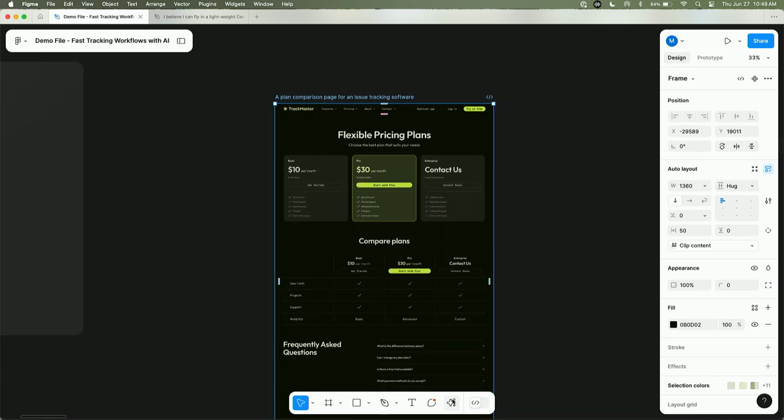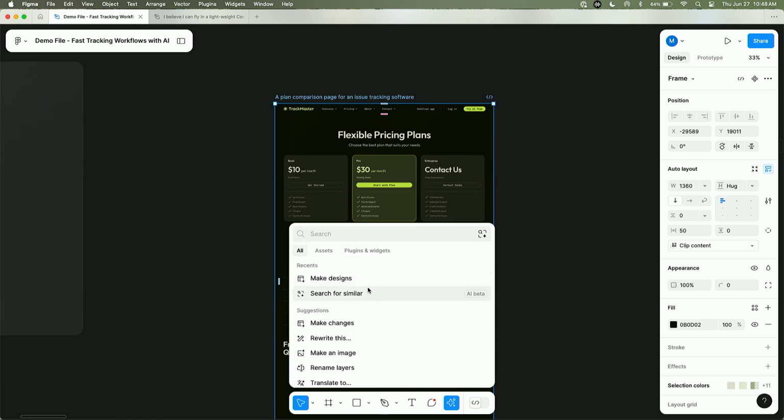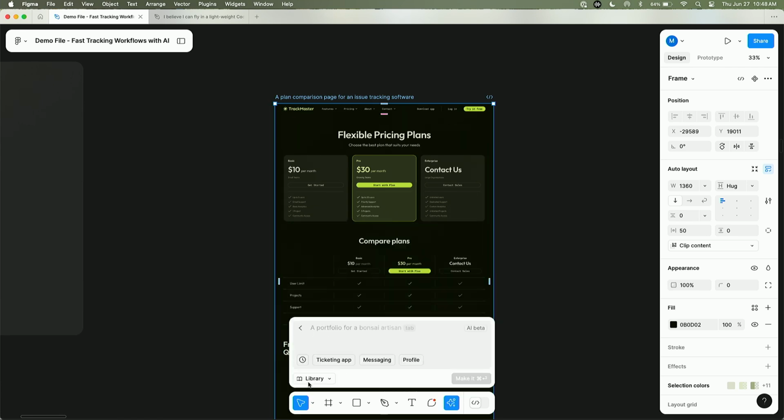I also want to show you how we can do this with a mobile app. Again, I'll go to Make Designs. And this time, we'll go to this corner here. And we'll select Mobile App Kit. And let's ask for a chat page for a messaging app, again, following that structure. But I can also add any additional pieces of content that I feel are really important to this output. So for instance, let's have it be about 2 friends planning a Config 2024 after party. And we'll go ahead and click Make It.